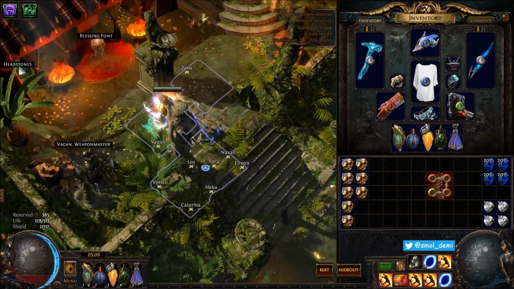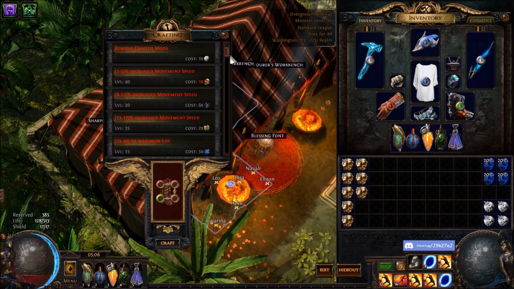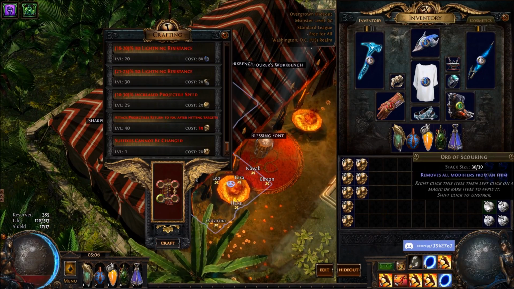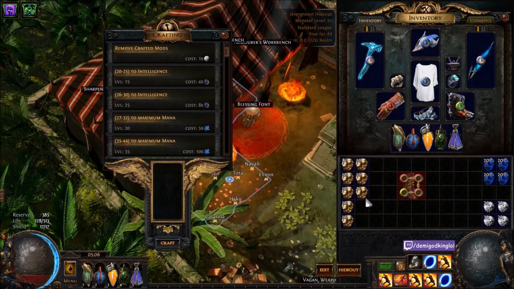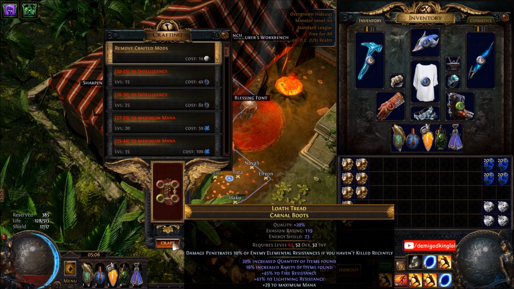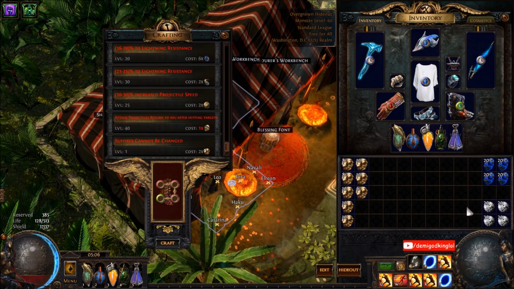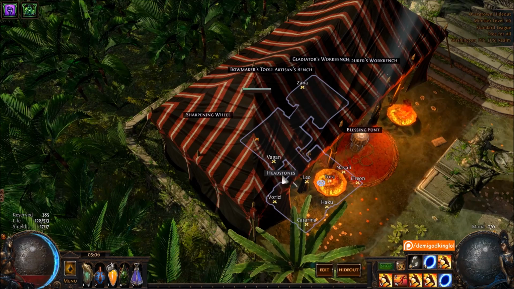Alright, Loath Tread. You're pissing me off. Can you not? I just have to get lucky. It's gonna be on like my last exalt. I'm gonna slam life movement speed, T1, T1. And it's gonna be beautiful, but I gotta get to that point, so we're just gonna keep grinding it out.